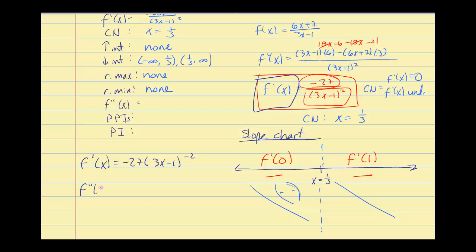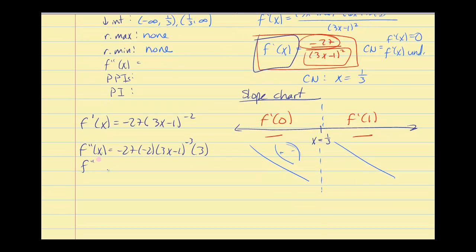Now we have f double prime of x. I bring the negative 2 down, decrease the exponent by 1, and then multiply it by the derivative within. So it looks like in simplifying this, I end up with 162, so f double prime of x is equal to 162, and that's 27 times 2 is 54. 54 times 3 would be 50 plus 12, 150 plus 12 is 162. Negative times a negative is a positive, and here's my denominator. Okay, so there's my second derivative. Let's go ahead and plug that into my list of values here.